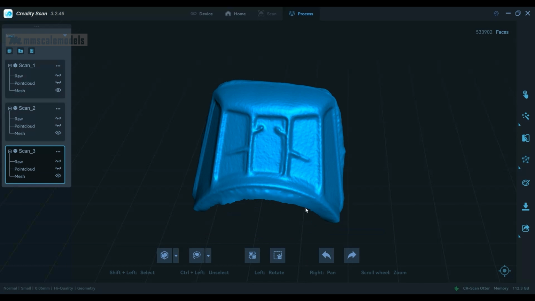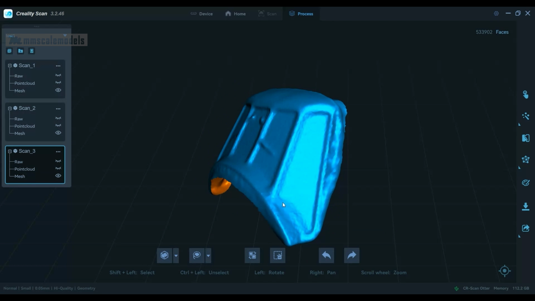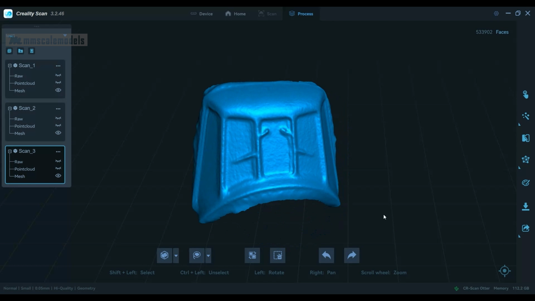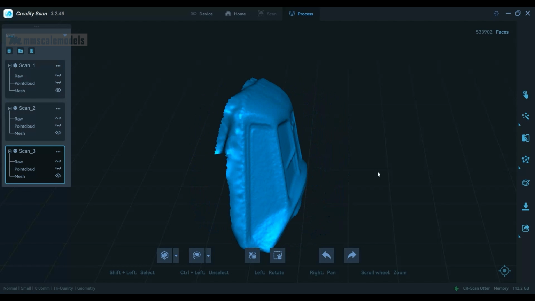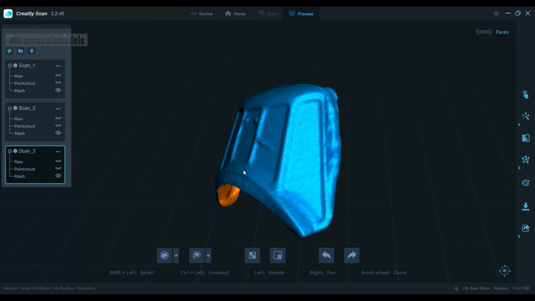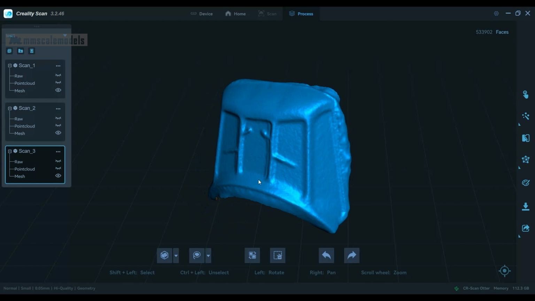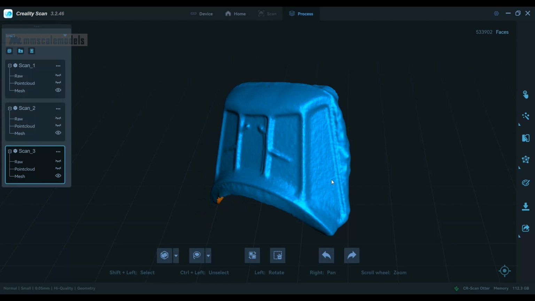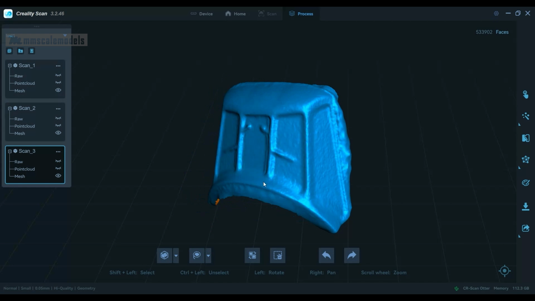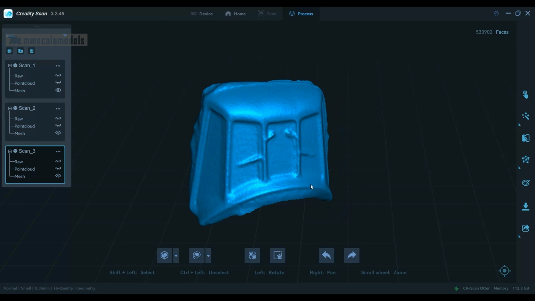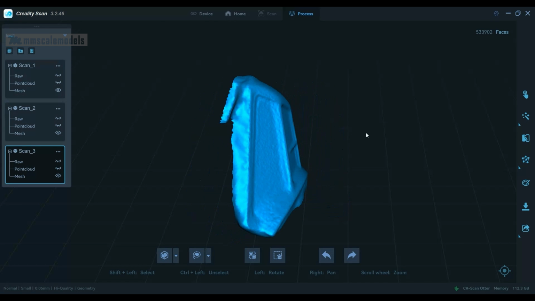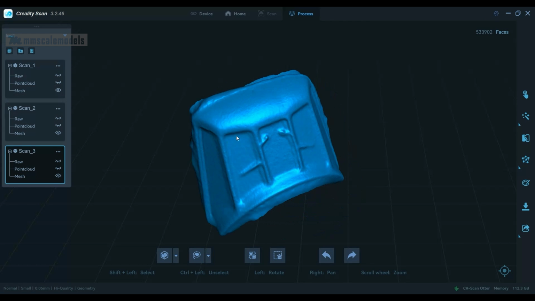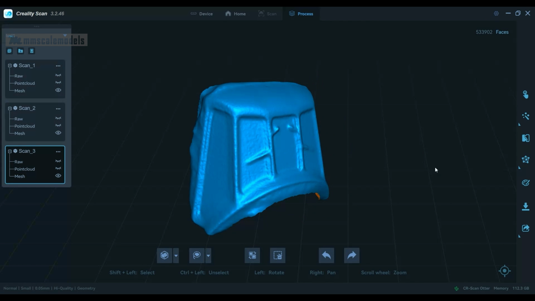This time it was fast. And this is the finished product in the form of a mesh. I mean, the model is not as sharp as the previous ones, but since it is so small, I think we can expect and accept this because we can still work with that, I think. Let's export it and move on to the conclusion.